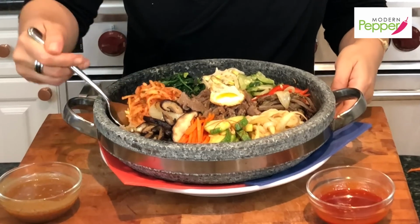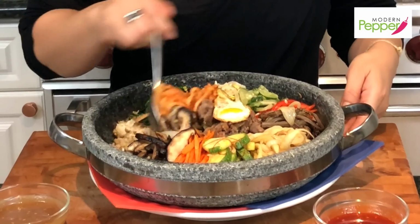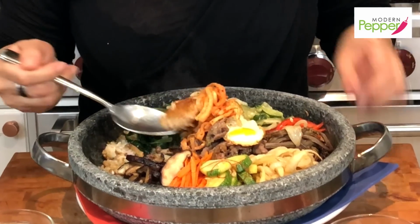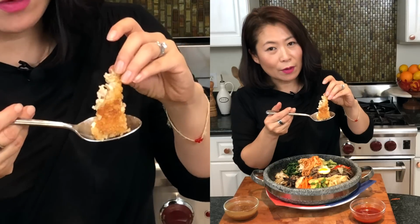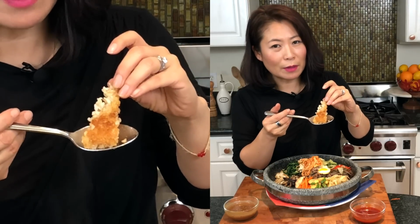Okay, ooh-la-la. Now to our grand finale, our dolsot-bibimbap. So I'm going to lift it up from the bottom and just see. Oh, look at that. This is the color that we're looking for. This golden brown color sizzle mark on the bottom of the rice.